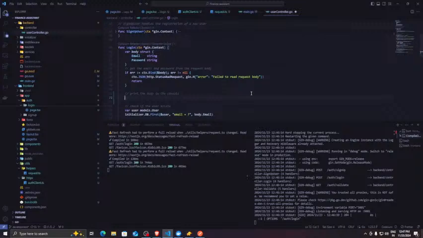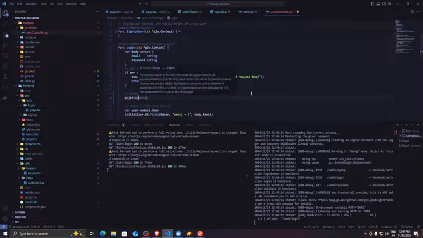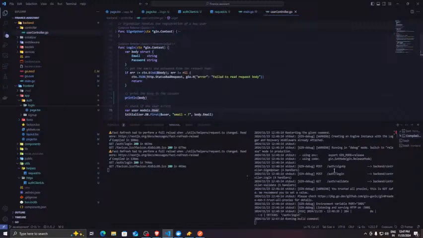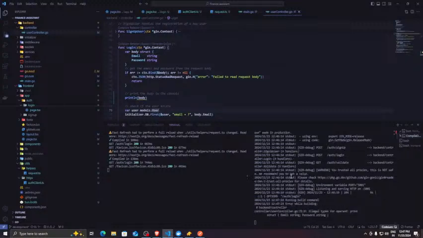Println body. I hope that does the job. Let's see, it starts. Backend controller, this starts. Illegal type of operand, print struct. Oh shit.